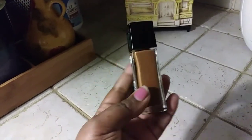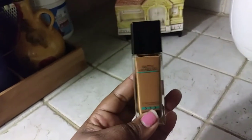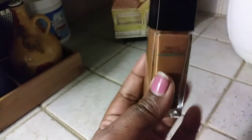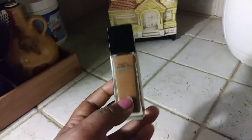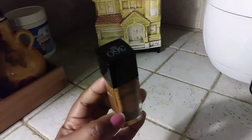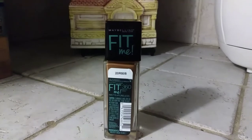Makeup wise, this is my favorite makeup brand right here — this is the Fit Me makeup brand from Maybelline New York. My color is the 360 Mocha. I really love it, although my mom tells me I'm more like the caramel version — she's like, I don't know why you got that color. But I feel like this color suits me a lot with my skin tone. Basically what I do is apply this to my face, then I get a damp cloth or paper towel, wet it with warm water, and splotch my face with it — and you can never even tell I'm wearing foundation. I've had a lot of people ask me what I'm doing with my skin, saying it's glowing. But yes, this is my favorite Fit Me product from Maybelline New York.